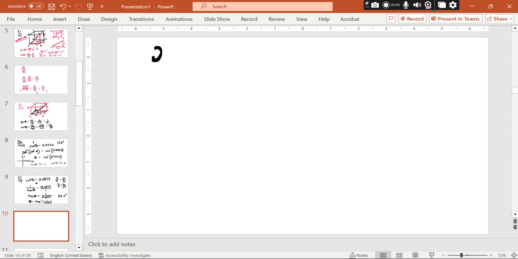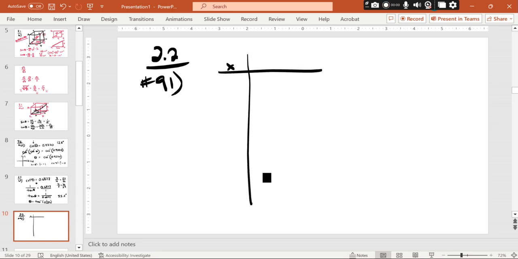All right, 2.2, number 91. And I guess this has been a homework day for today, right? Oh, go backwards here. I got to fill out a table. I need to know the cotangent. Oh boy, here we go. Cotangent of x, is it cotangent, right? Complete the following, round all answers to the nearest tenth.